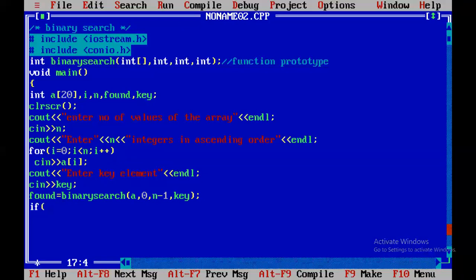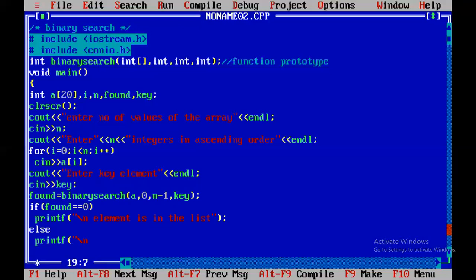If found equal to 0, print the element is not found, else print the element is found.